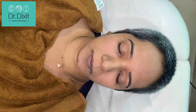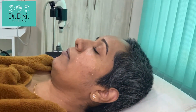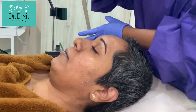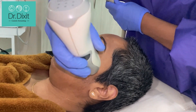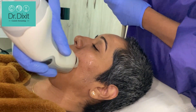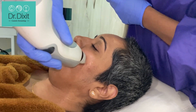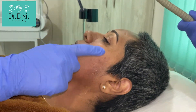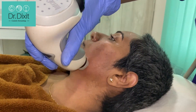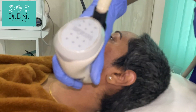When we do the RF treatment, the first thing we do is cleanse the skin of all makeup and sunscreen the patient may be wearing. Then mineral oil is applied to the treatment area. After this, a preheating is done using the device tip, which contains the RF energy. This tip is gently massaged onto the patient's face. The treatment feels like a warm massage — it is not painful, it is very comfortable. As the skin starts to warm up, a slight redness begins to develop.